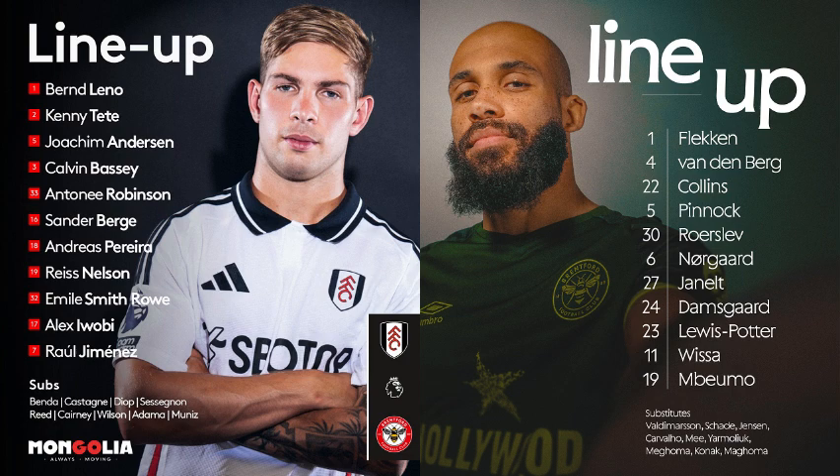The ball is collected by Norgaard just 10-15 yards inside the Fulham half. Visser scoops it into the air, headed away by Bassey. Brentford try to pin Fulham in, pushing the ball towards the edge of the penalty area. It's collected by Pereira, runs loose, away by Anderson. Now a chance to break — picked up by Emil Smith-Rowe running at pace down the left, giving it to Robinson who delivers a good cross towards the far post. Vandenberg fends it away. 0-0, a minute and a half played.